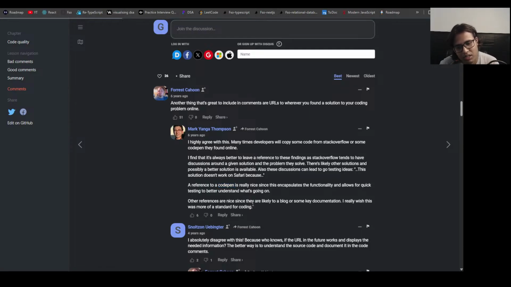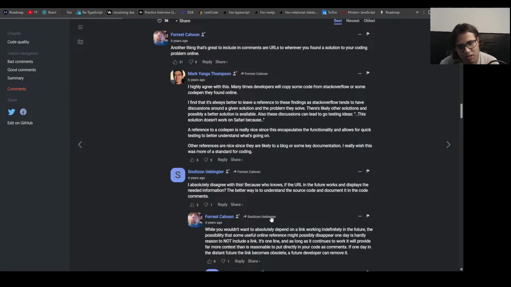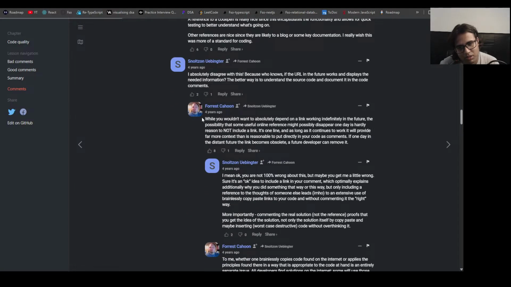What is a CodePen? Other references are nice since they are likely to link to a blog or some free documentation. I really wish this was more of a standard overall. Who knows if the URL in the future still works and displays the native information. The better way to understand the source code and document it is in the code comments.